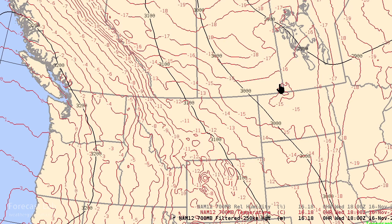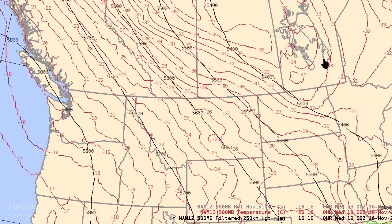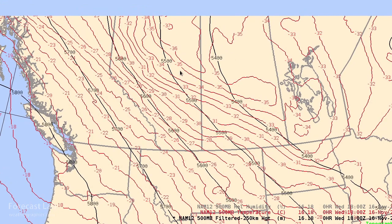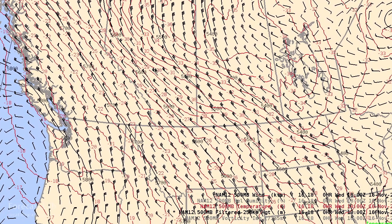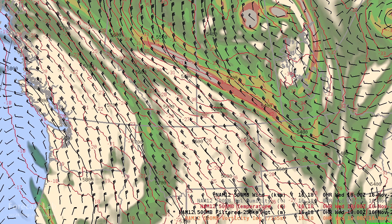At 700 millibars — 10,000 feet — we see the same thing: the high a little bit further to the west, low pressure to the northeast as usual, giving us our pressure gradient. The leading edge of that frontal boundary is right through here, and it doesn't look like it stacks that much back into the cold air — it's fairly vertical. At 500 millibars, kind of a similar picture with a stronger gradient through here. So this is a vertically stacked front, with definitely some cold air aloft over northern Alberta. In that area of transition, a little bit of cyclonic turning of the winds. Adding on the vorticity reveals a shortwave — channeled there, but that is definitely a shortwave — and it's driving that front. It's a reflection of that mid-level disturbance working through the flow.